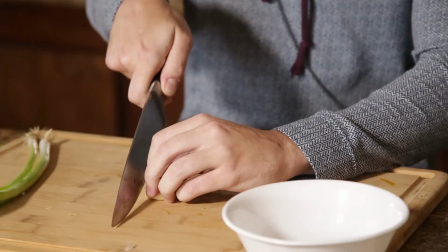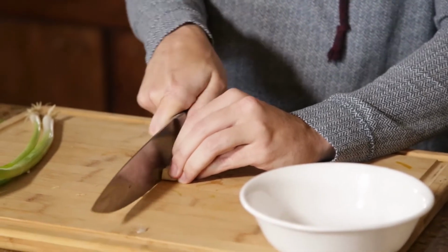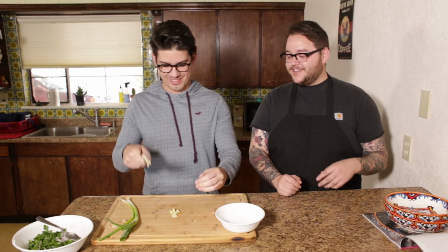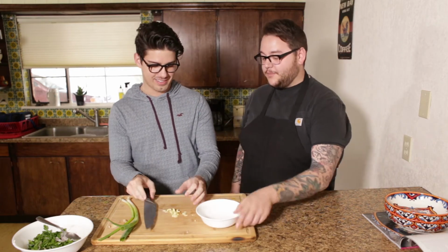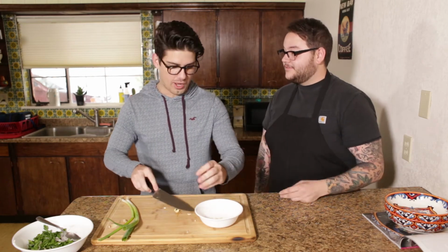I never curl my fingers, ever. So as you can see, I'm not as smooth as my friend over here. And that should be good. Right? Perfect. How does that look? It looks beautiful. Nice. Okay, so now put your garlic in your bowl here. We got 2 more cloves to go. Yeah, I'll let you do those.